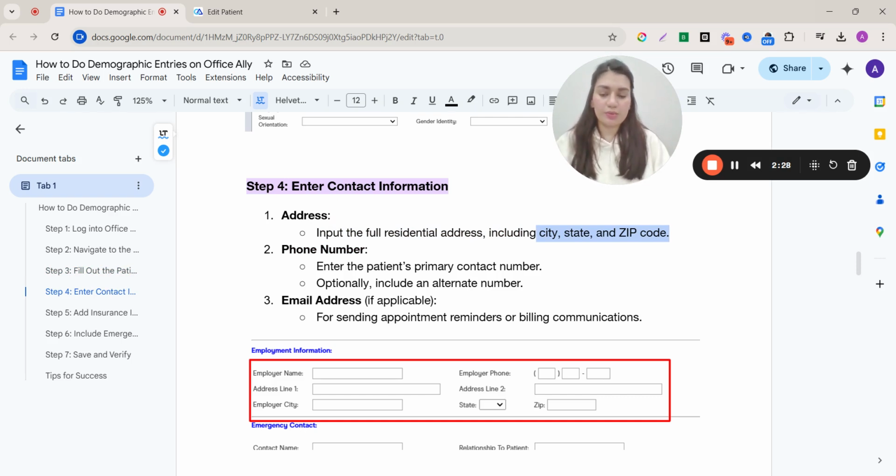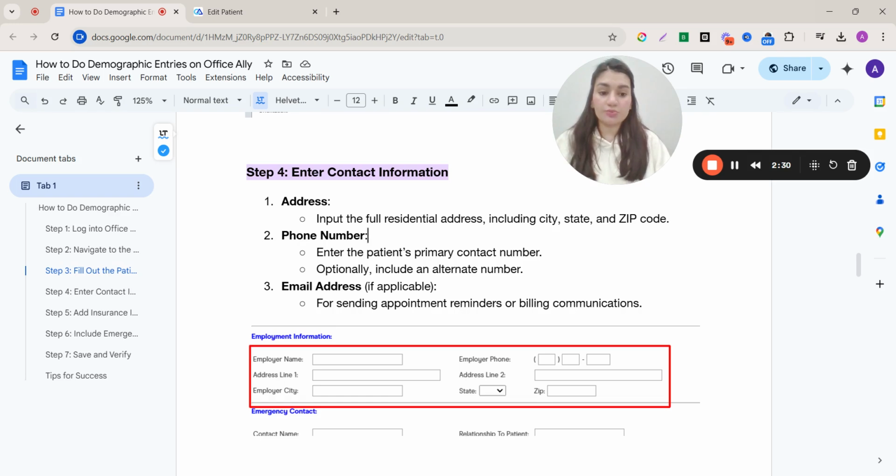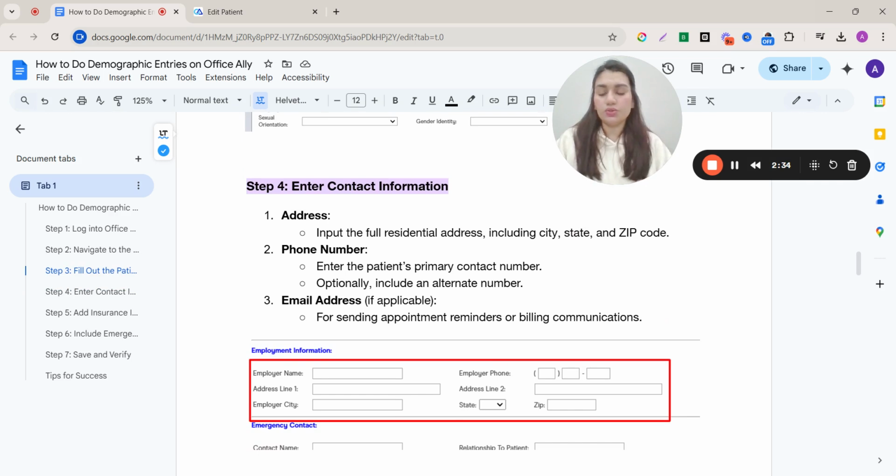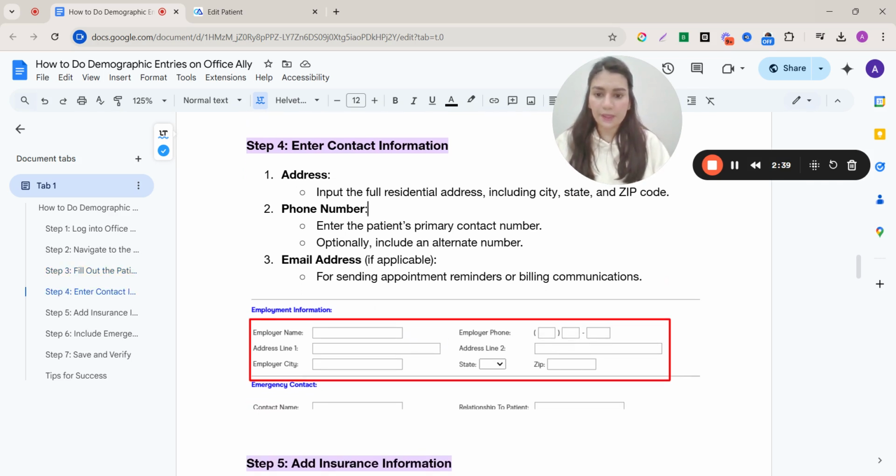So you have to be very precise when entering all the information, because it can lead to rejections and denials in the future.